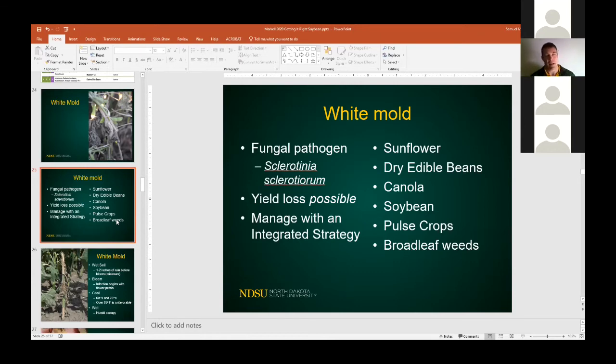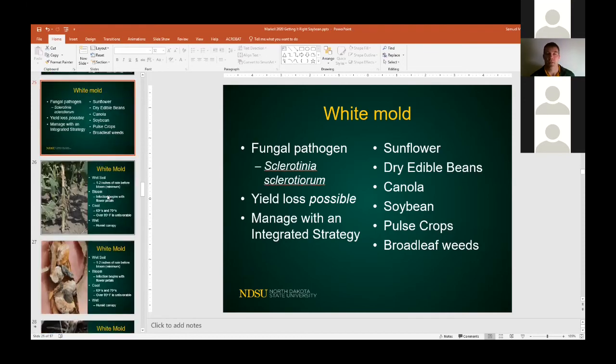So same pathogen, no races, exactly the same thing is going to hit all these crops. So if you had white mold last year and you're in, say, a sunflower crop and you're thinking about putting soybeans on, or you fill in the blank, right? If you had white mold in that field and you're thinking about soybeans, white mold is probably a concern because of this particular pathogen's host range.